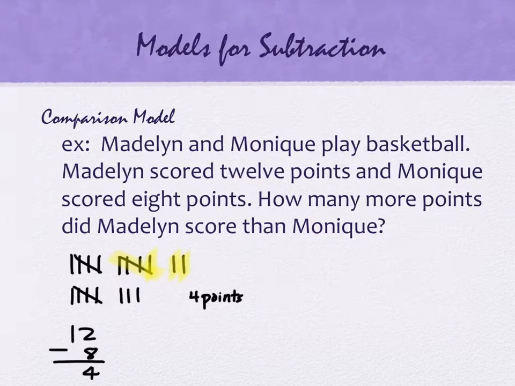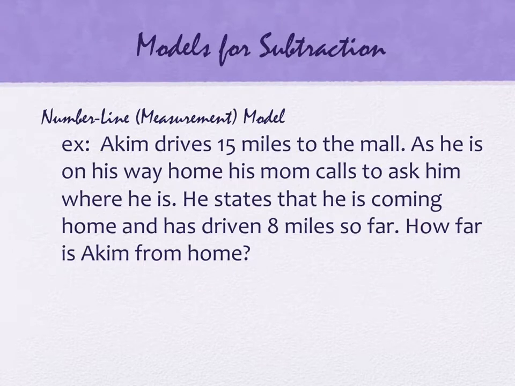So what I'd like for you to do next is, I'm sorry, there's one more, my bad. Number line model. The number line model actually can use either of these 3 forms, the ones that I already did, but it always does it for objects that are not whole objects. So we did a number line model for addition, measurement or number line model there. And the idea is that it's something that can be broken down into pieces. We're not breaking it down, right? We're not working with decimals and fractions, but it's something that could have been.